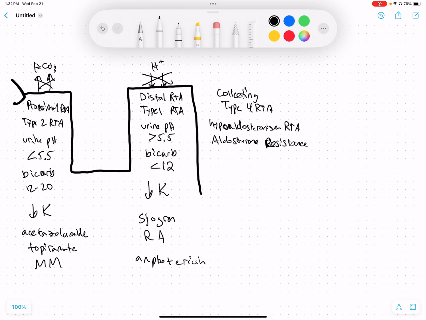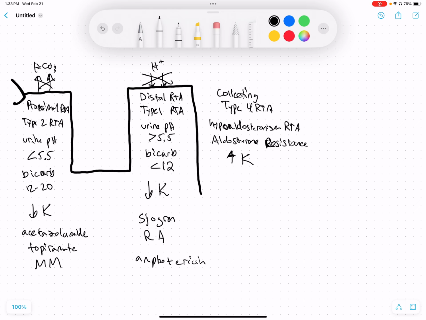In hypoaldosteronism RTA, the main thing that is causing the kidney to fail in the collecting duct is serum hyperkalemia. In this case, the serum hyperkalemia interferes. It causes a lack of ammonia, which causes a lack of ammoniagenesis, which causes a lack of ammonium in the urine. So you've got to think about things that cause hyperkalemia, and it's easy stuff to remember, right?